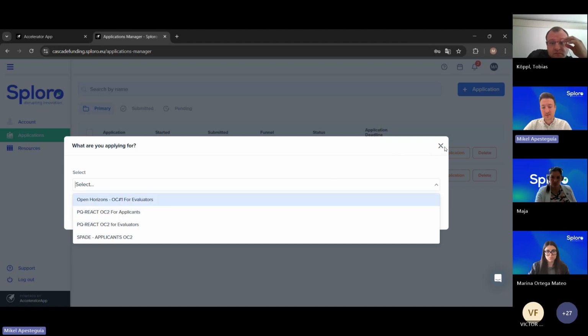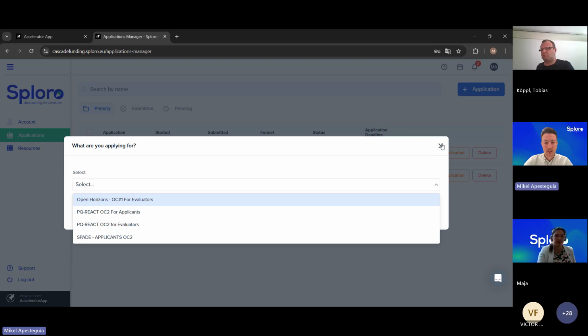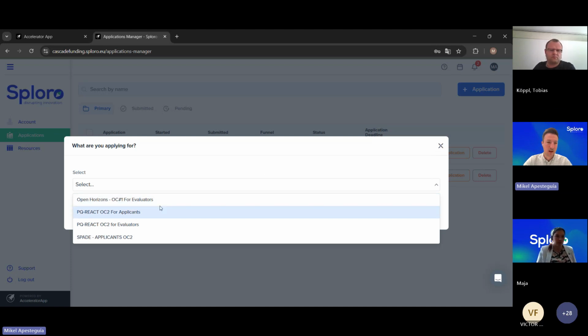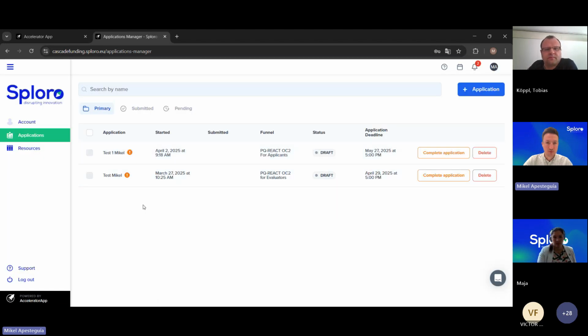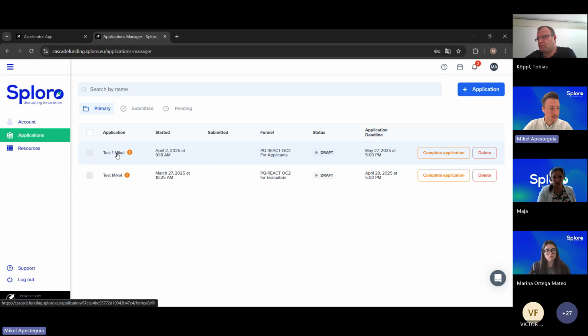For new users, also really important, make sure you double check your email because you will need to validate your email. So sometimes it goes to the spam folder. So just in case, double check because you need to validate it. Otherwise, you will not be able to prepare and submit the application. So I will go through the test here.